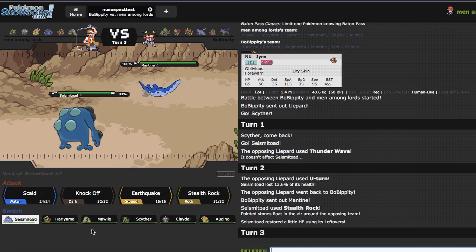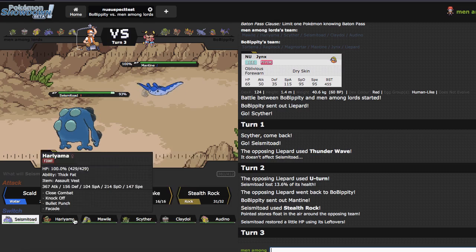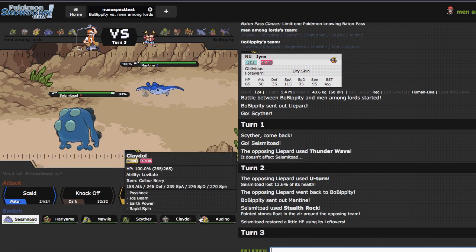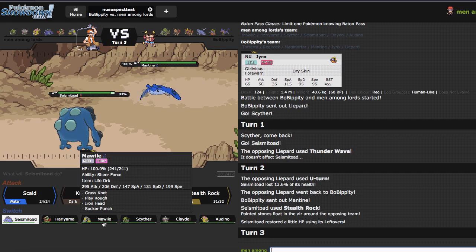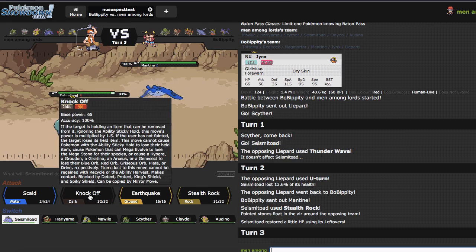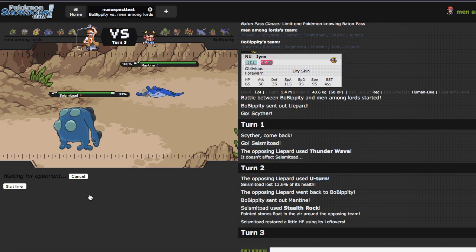Expecting the defog right here, I'm gonna go out into what really takes this thing on the best. Let's think for a minute before just rushing to another decision. Probably gonna go into Mawile, or actually I'll just click Knock Off because he can't do anything to me. And getting rid of this thing's recovery really helps, because you know it doesn't have Roost, which if it had, I think it would be like RU.